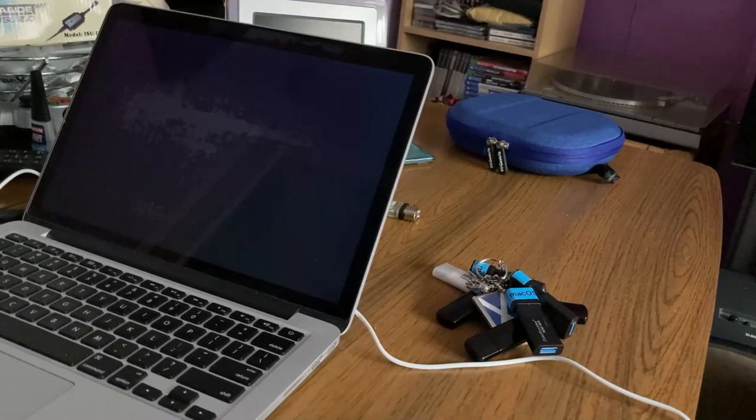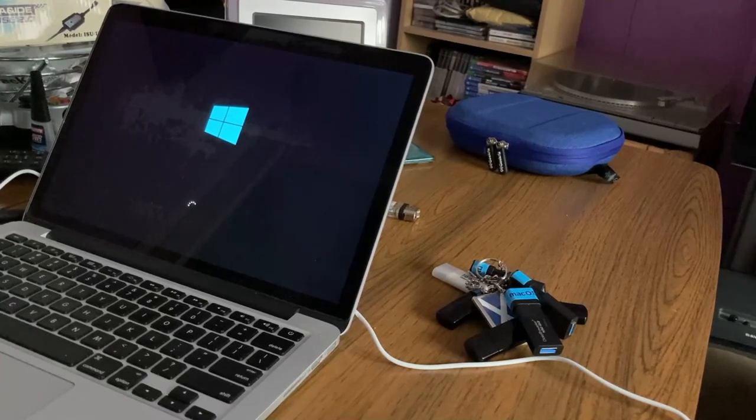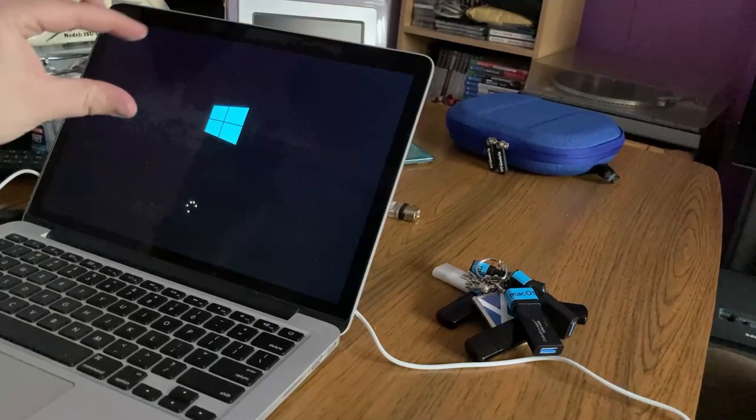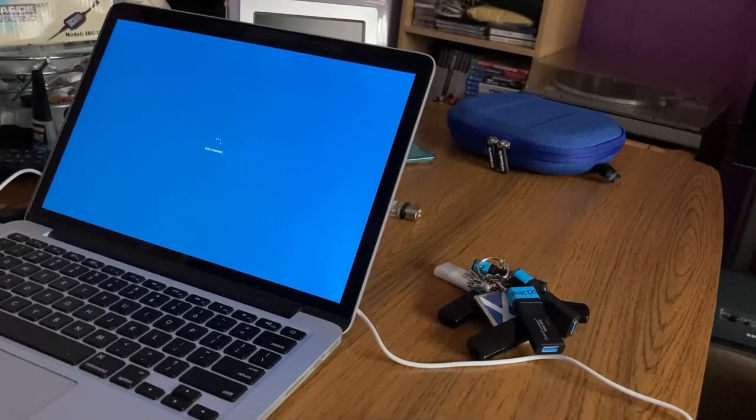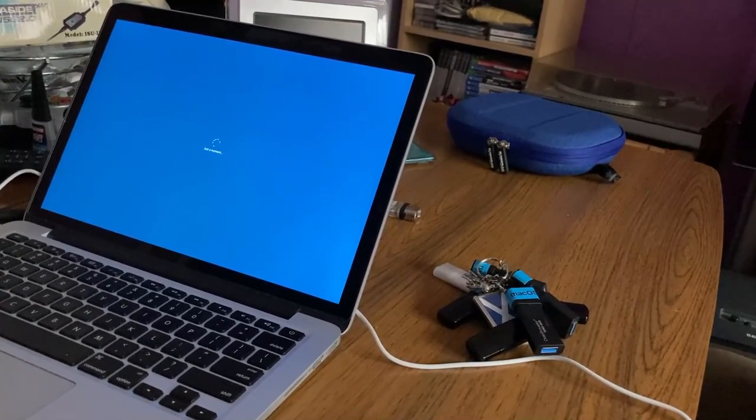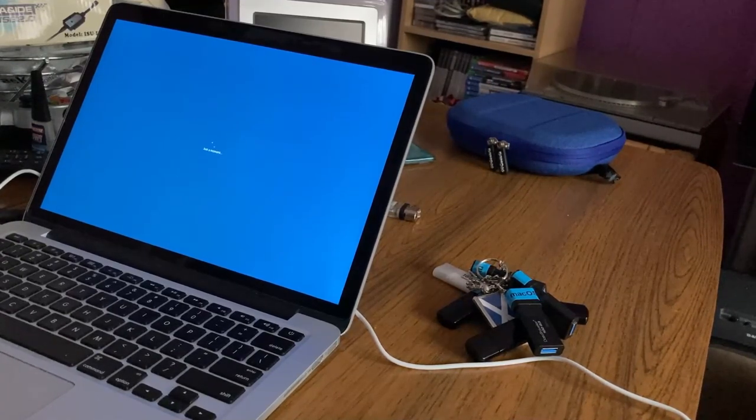So, this is Windows just getting ready now and it's messing about, crossing the T's and dotting the I's. It's a shame it doesn't show the Apple logo when it's booting Windows. Sure, Apple wouldn't allow that. Oh, yeah, here we go. And again, we're back up to tiny, minuscule, bloody, need an electron microscope to see it. Yes, I'm aware that's not how electron microscopes work, but bloody hell, this is ridiculous.